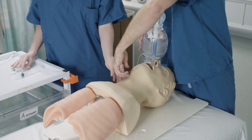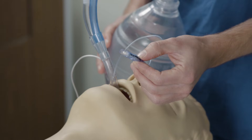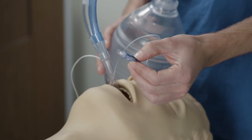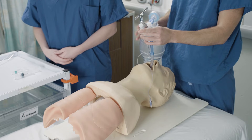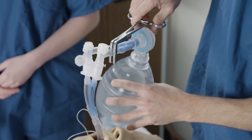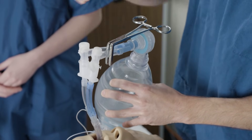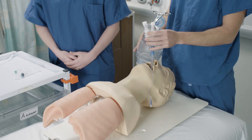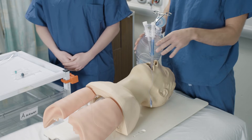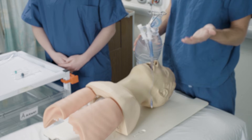It is worth at this point feeling the tension in the bronchial cuff, as that might be useful later if the tube moves. Step four: swap the clamp — close the top cap, swap the clamp to the bronchial lumen, and confirm you can ventilate the opposite side. That's the clinical check complete, and we now know the tube has been placed correctly.